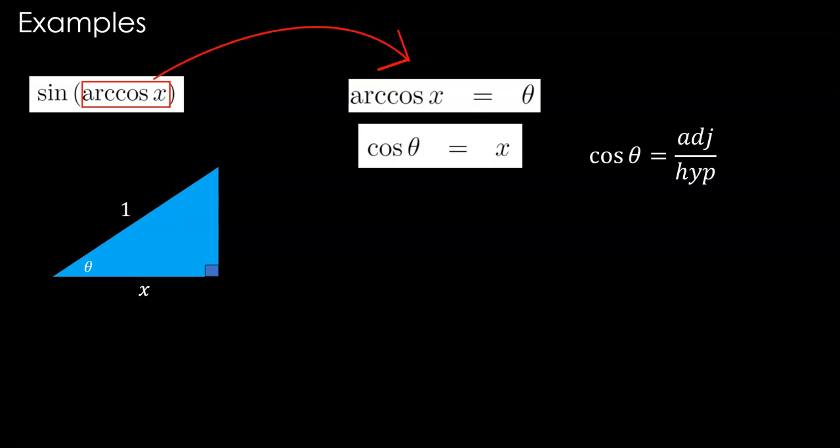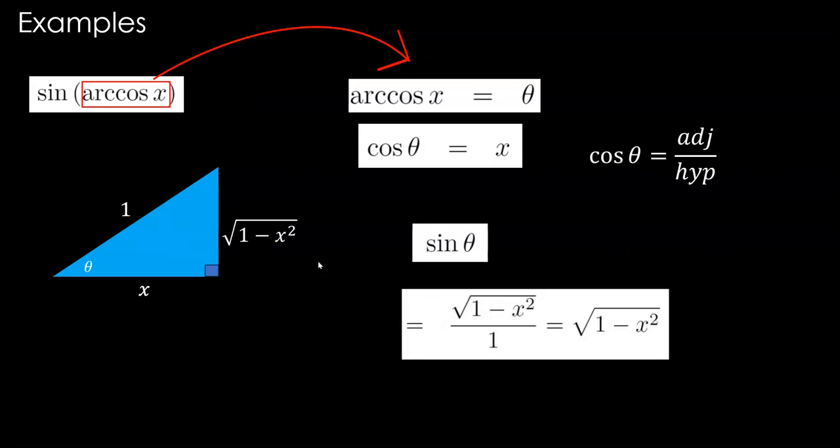Using the Pythagorean theorem, I can get the third side. Well, x squared plus this squared equals 1 squared. So this side has to be the square root of 1 minus x squared. Now, keeping in mind, what I'm looking for is sine of arc cosine, or sine of theta. Now I can just read it off the triangle. Sine of theta is square root of 1 minus x squared over 1, or square root of 1 minus x squared. This is a better example of the kind of manipulations I want you to be able to do with the triangle. We needed to start with the basic definitions, but these are the manipulations we want to play with. And we'll do more in class.